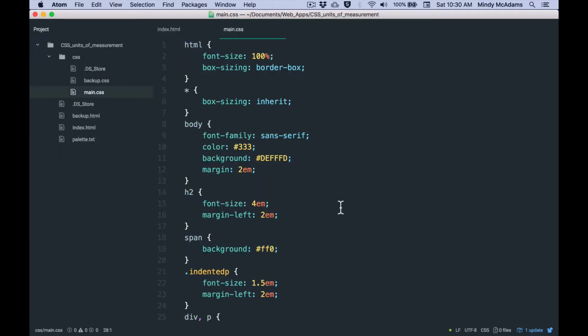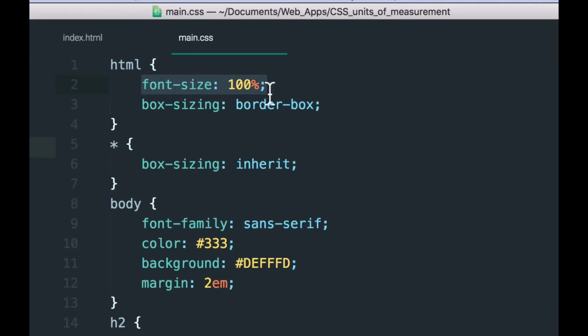So if we look at the CSS for this document, we will see that at the top I have an HTML element selector, and I have the font size specified as 100%. It's not really necessary, but you'll often see it in professional CSS. But what does that 100% mean?